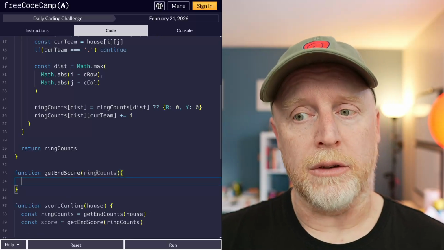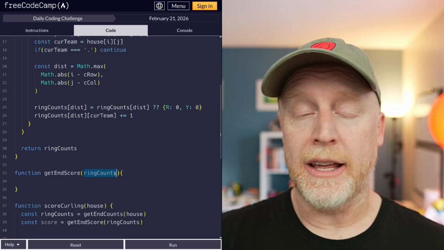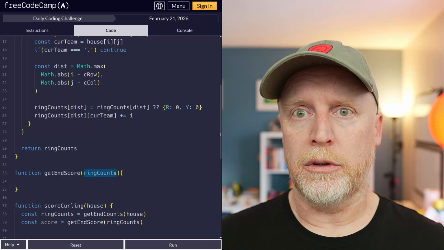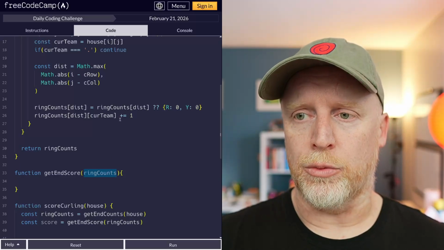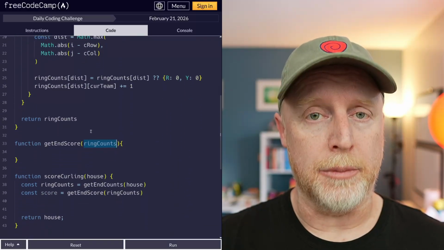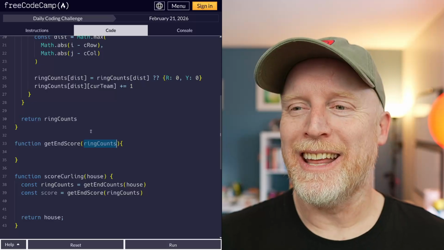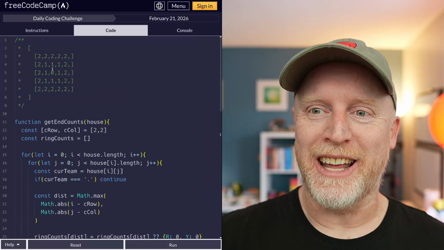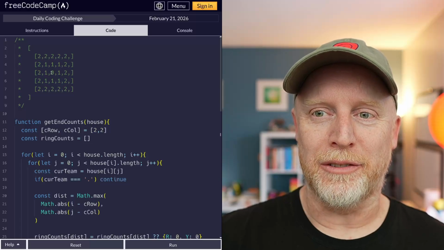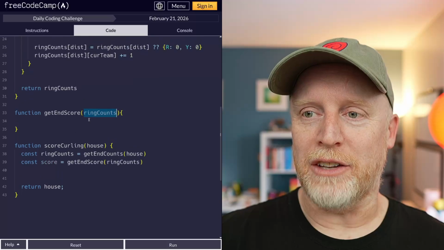Now, there is something with ringCounts that we need to take care of, okay? And that's the fact that it is an array starting at 0 and going to index 2. There really are only 3 rings, so we only should have 3 items in there. But it's backwards, right? We want to go from the outside to the middle to tally this up. Outside, then the middle, then the center, okay? Which means that we need to reverse it.